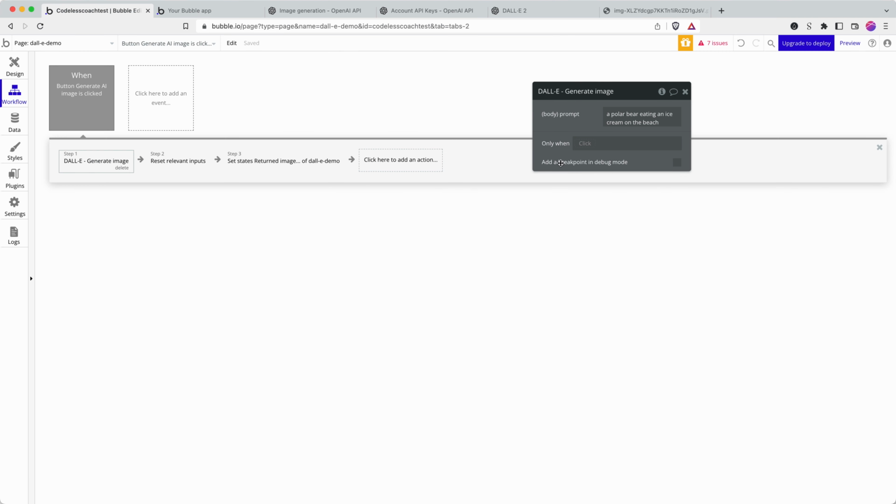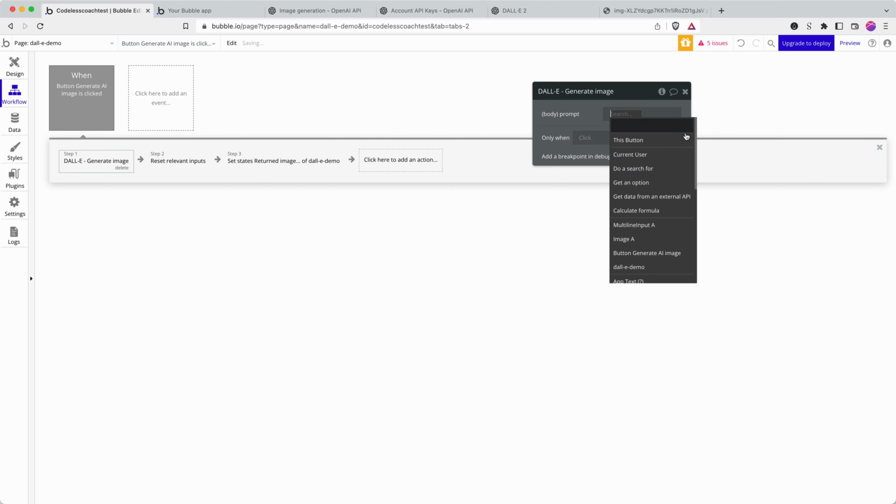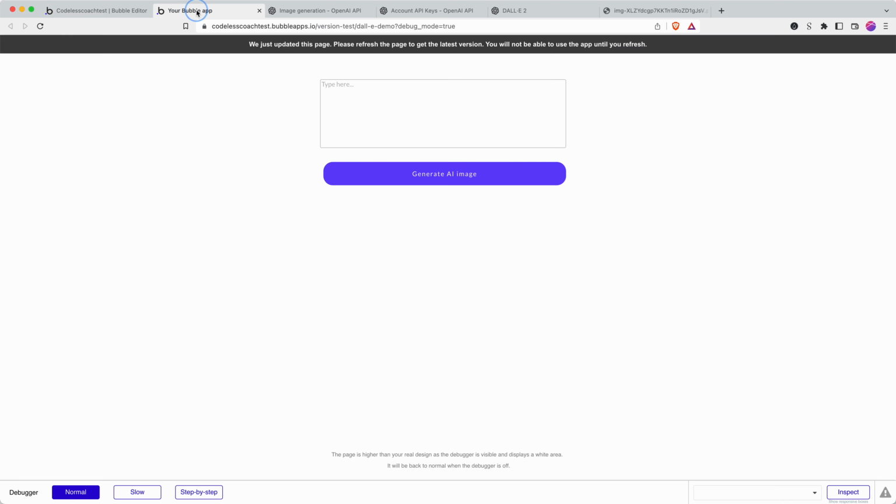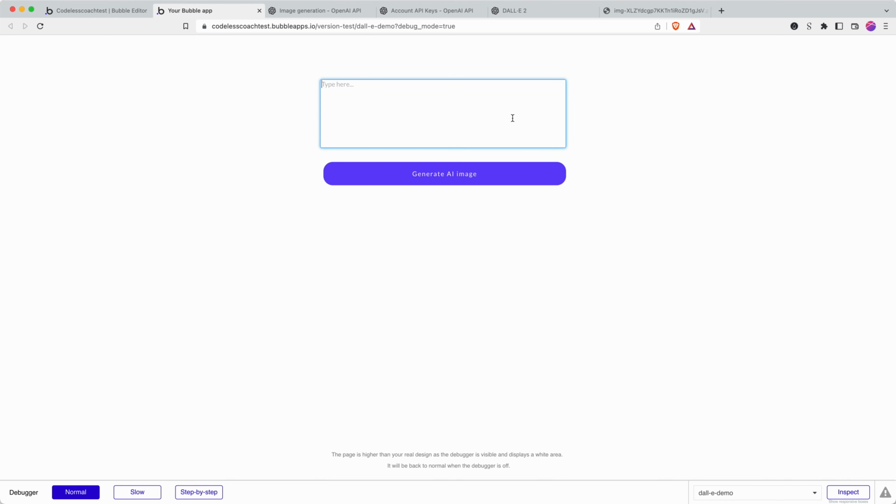Oh, and I need to set up the prompt. Otherwise we'll just get another polar bear back. So this is my multi-line input. Okay, let's try something different. Let's try a house cat and a robin sharing a coffee in Paris.